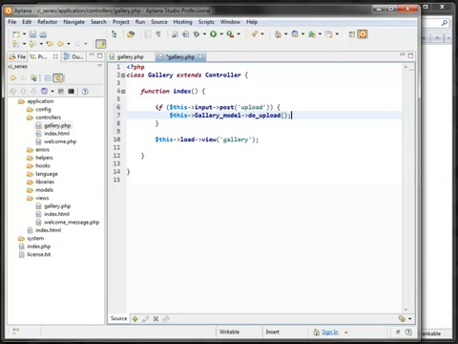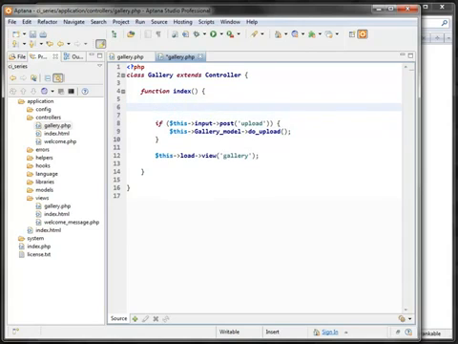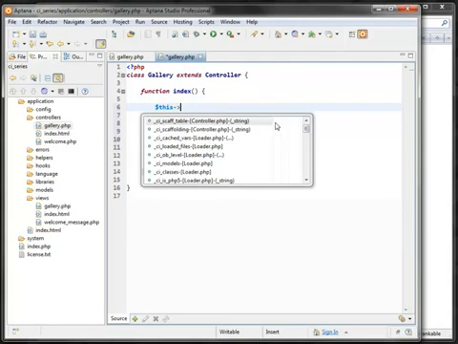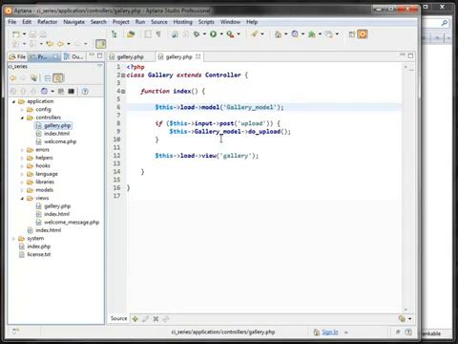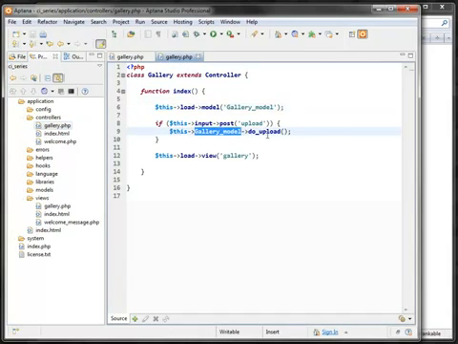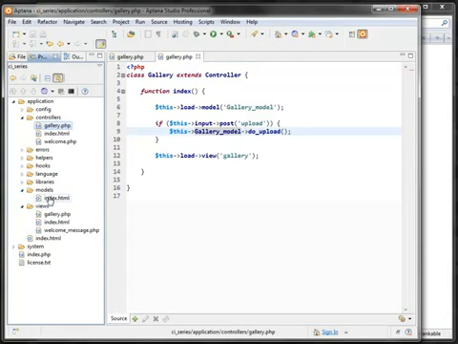Of course we're going to have to create this model later on, and once we create it we also have to load it here so we can use it by going this load model and gallery model. So the form is submitted, comes here, and it calls a method inside this gallery model class. And so let's just create that model.